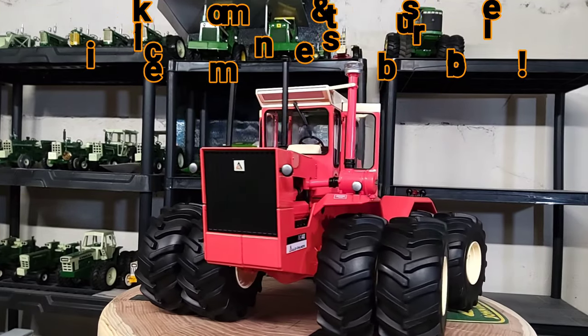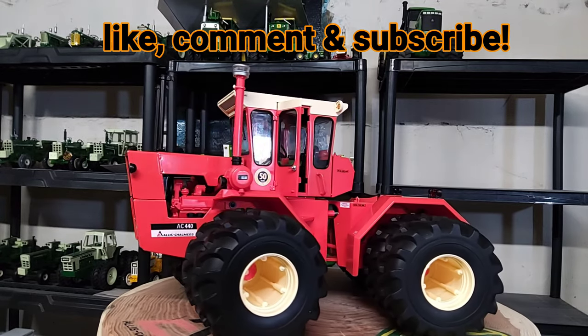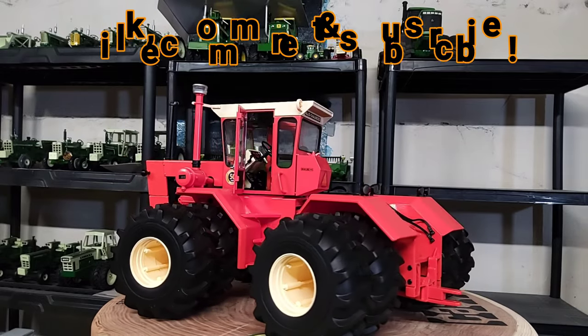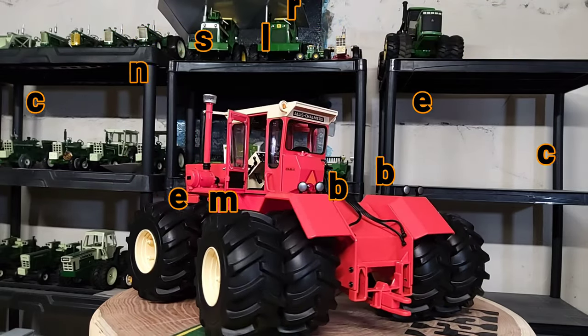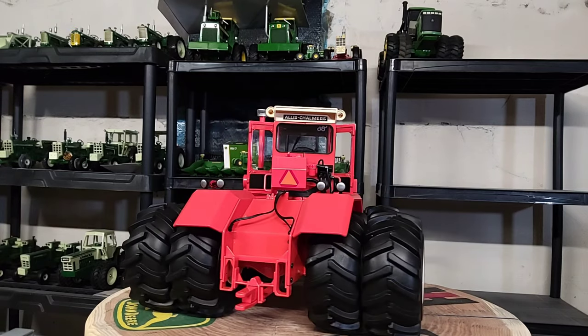I got the Co-op implements one ordered as well. That's coming out, and I'm going to try to pre-order the, I think it's a Bearcat with duals on it, coming out as well.